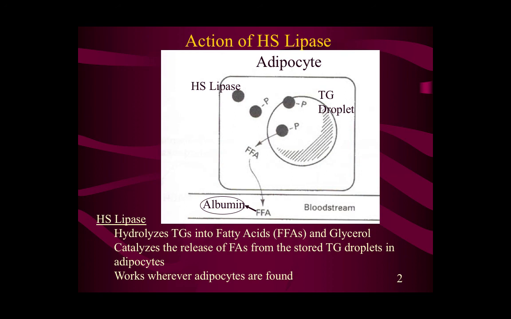And the free fatty acids run down their concentration gradient, right? Imagine them accumulating in the cell. They'll run down their gradient out of the cell. When they go into the blood, they're hydrophobic. They'll look for pockets on albumin to bind. And that's how they're transported through the blood. So they can go to all different tissues.